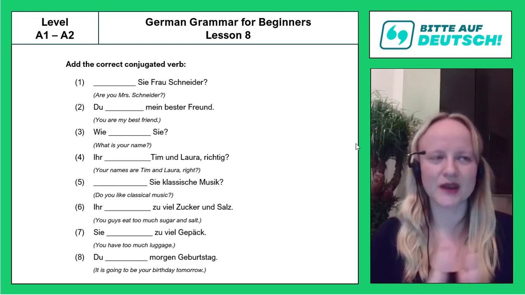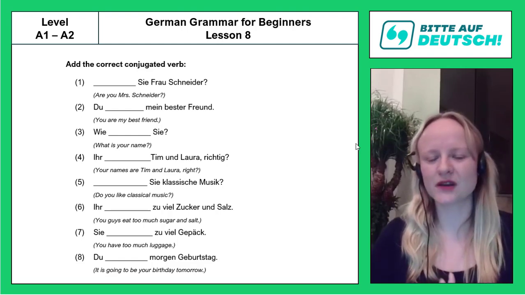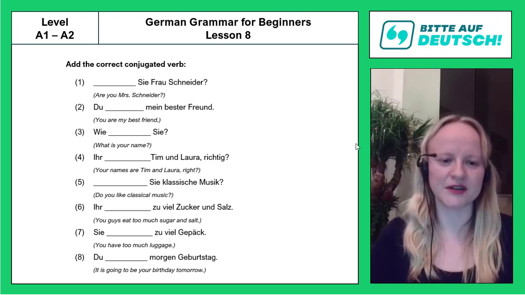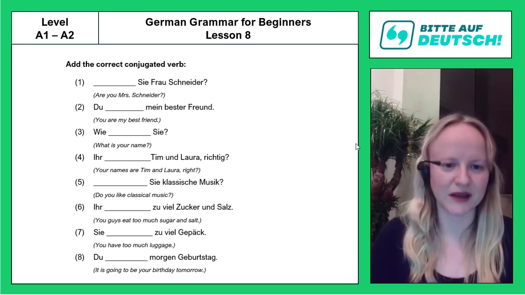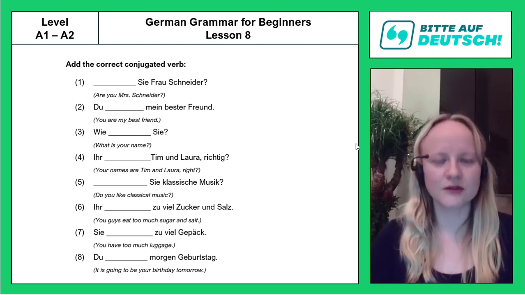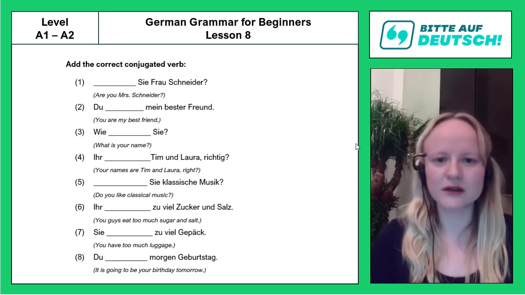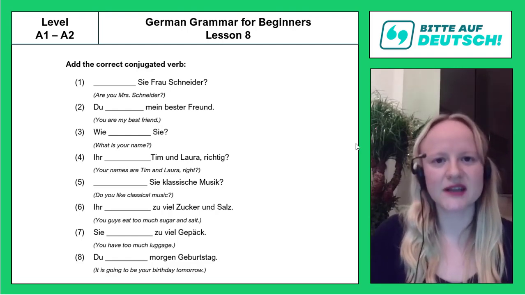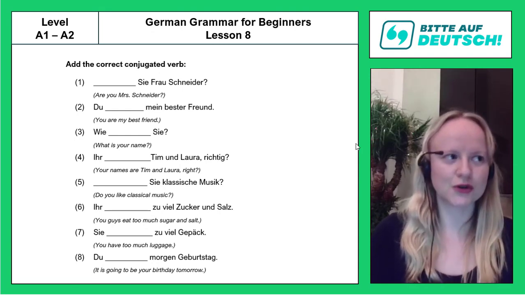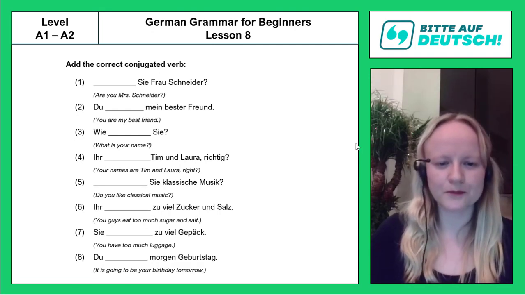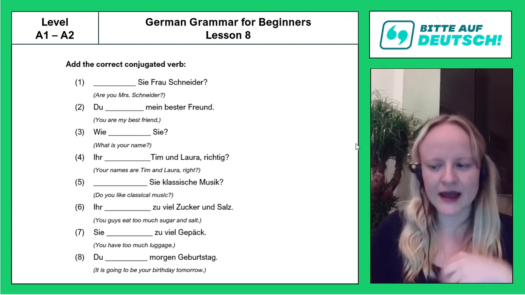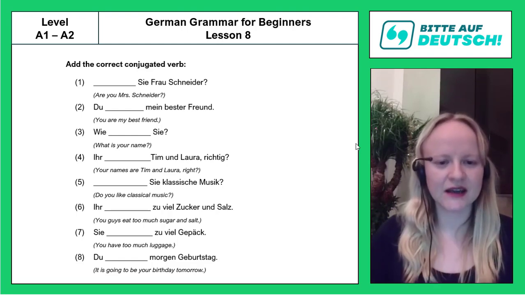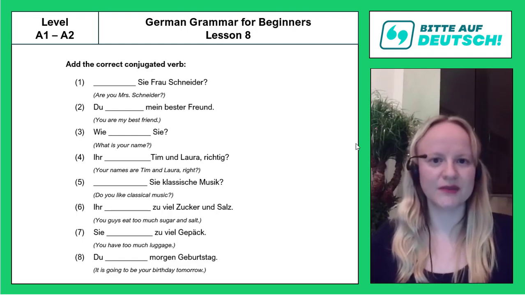And I want you to use the English translations as an aid in order to identify which verb you need. But I want to give you one piece of advice, not just for this lesson, but for learning German in general, especially if you're an English native speaker. Do not try to translate word by word. It will not work. You will be able to make yourself understood, but you will not sound accurate. And if you do that too early on, too consistently, you will foster a habit of translating that is going to be very difficult for you to eliminate later on.